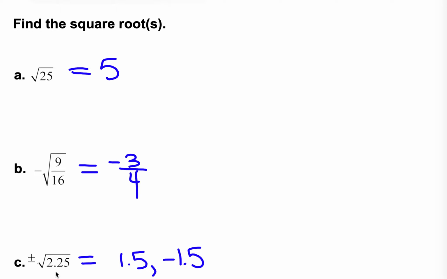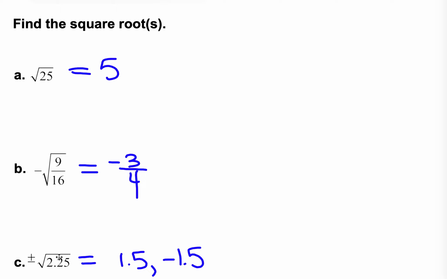But they gave us a decimal there, so instead of 15, I have 1.5. Sometimes you have to do a little guess and check. You can think about, okay, well, I need 2 numbers that are going to multiply to equal something that ends with a 5. So 1.4 isn't going to work. 1.3 isn't going to work to end in a 5.